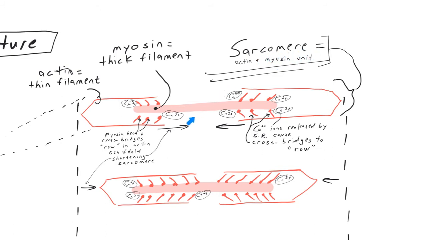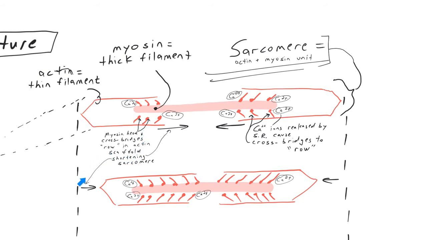Now, what happens in the sarcomere is that in the presence of calcium, the myosin heads form cross bridges or links over to the actin on either side and at either end of the myosin protein. There's a little bit more complex three-dimensional structure to this, but this is how we can represent it in 2 dimensions. And those cross bridges link over to the actin, and I like to think of them as rowers, like in one of those Viking boats, and they pull that actin in, but they pull in from either side, and they literally physically row as little molecular structures in the presence of calcium. They row the actin in from either side.